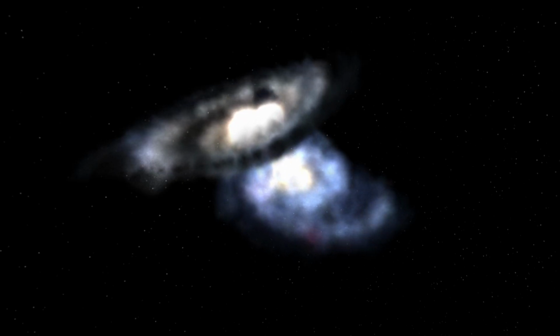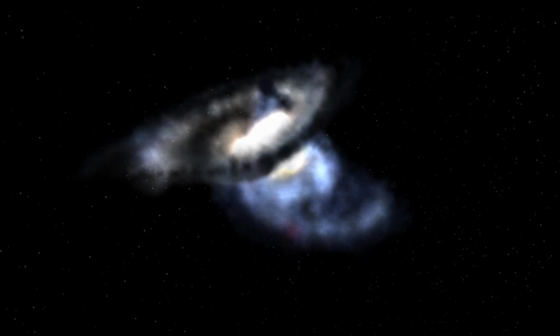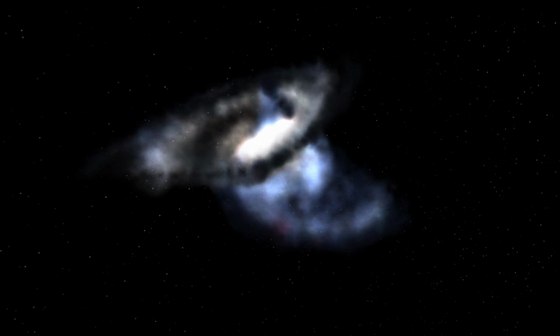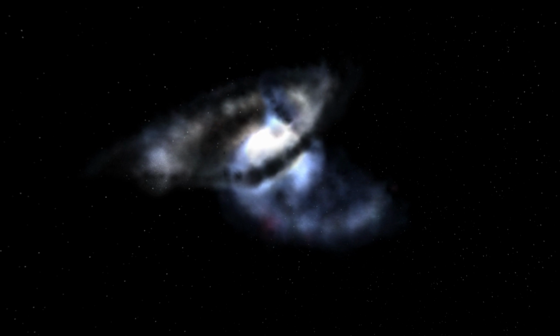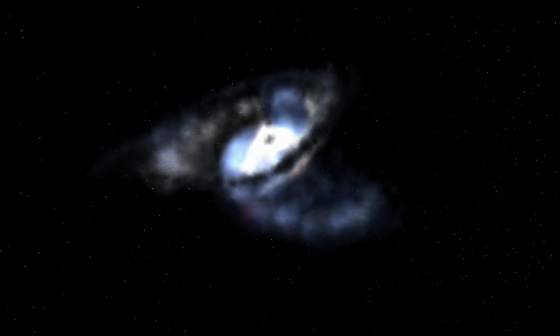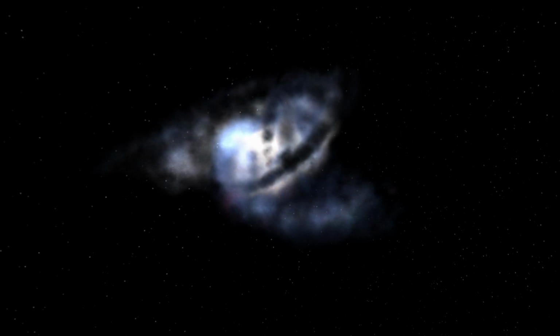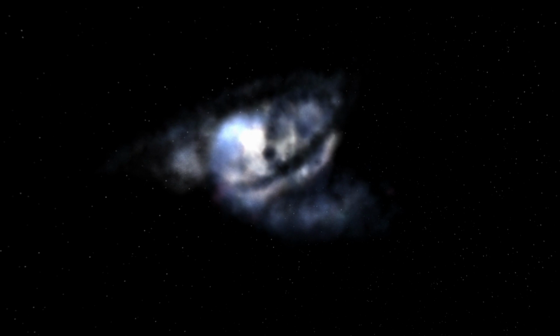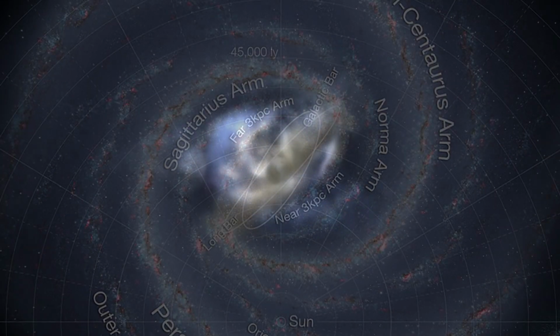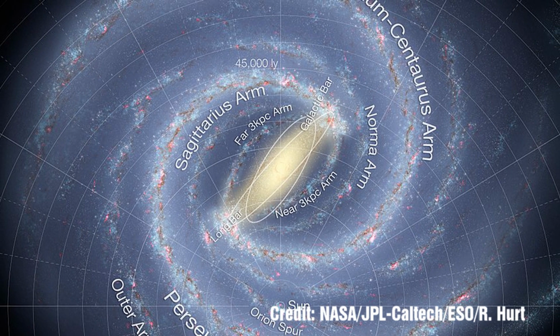Now, turning our attention a little closer to home, it is believed that our Milky Way formed through the merger of smaller galaxies over a vast timescale. The older stars should be found in the center of the galactic core, and it is believed that the arms are newer structures and should contain only younger stars. Now, new observations have found a very, very old star living in one of the spiral arms of the galaxy.